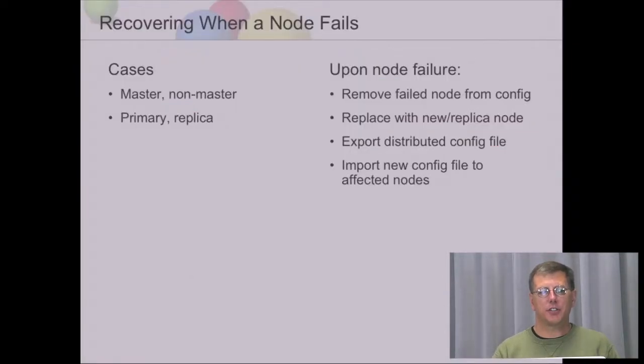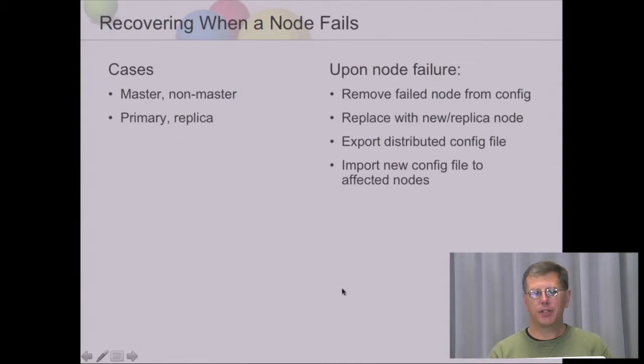That's it for configuration. Now, there are some other points to consider. When you're recovering from a node that fails, you have different cases. You may have a master node, you may have a non-master node, and so there's different steps and procedures for them. Go to the documentation to see the details. If you're dealing with a mirrored configuration, you have different steps for whether it's a primary or whether it's a replica node. In this case, there's 4 different situations. You could have a master primary or a master replica, or a non-master primary and a non-master replica.